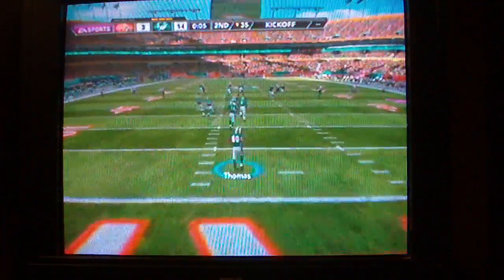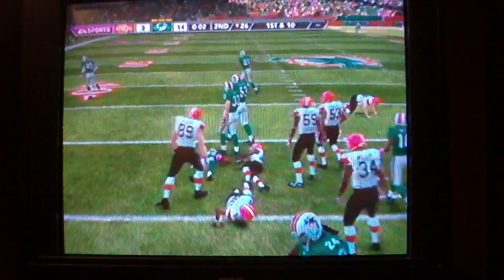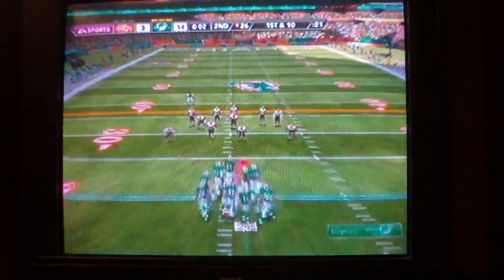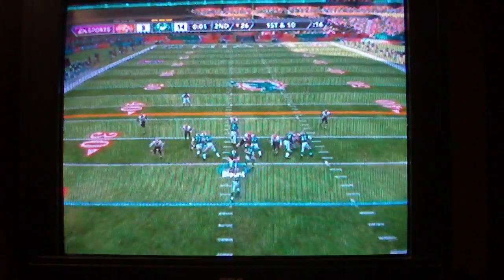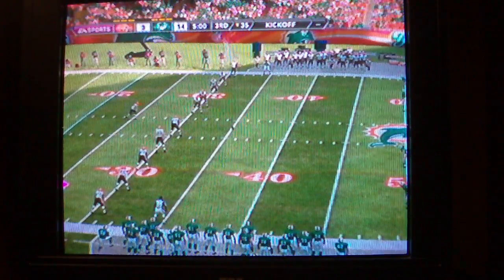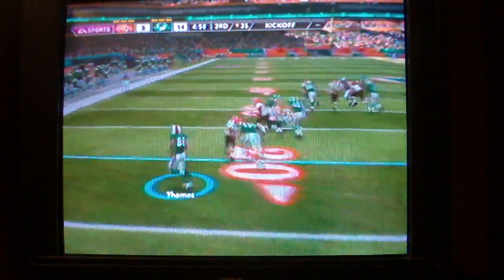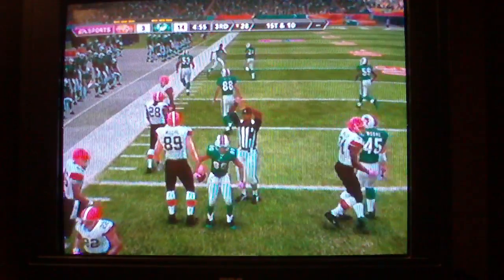Donnell Thomas. No, Mike Thomas. I'm so sorry. That's Mike Thomas, not Donnell. And he gets out to the 26. And let's just run it. And Joseph Curette will get a 5-yard gain as we enter halftime. Your score is 14-3 Miami Dolphins, and the Dolphins will get the ball to start the second half. Mike Thomas to return this kickoff. He goes all the way outside. He jukes, and please hang on, buddy. He does. Out to the 28.